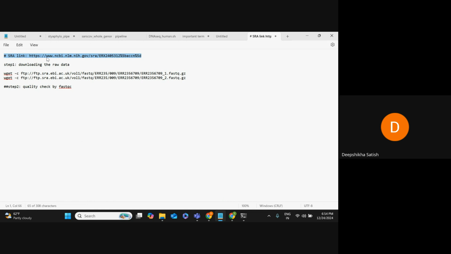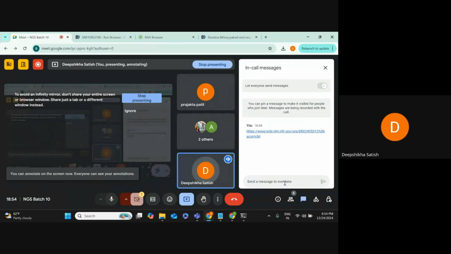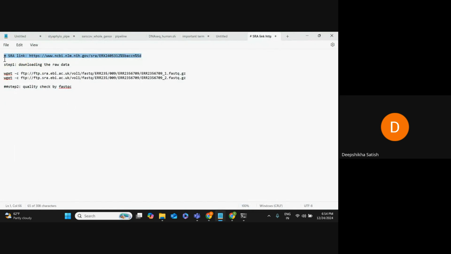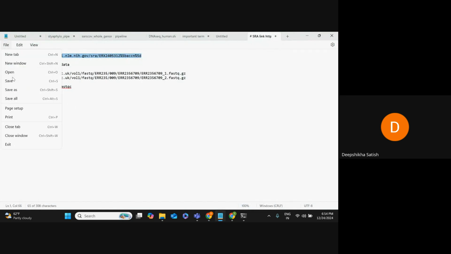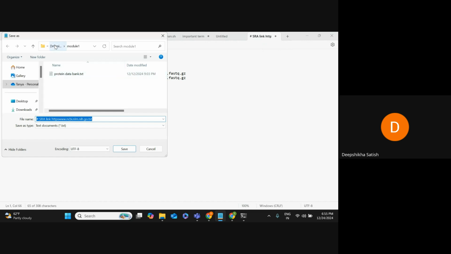And you can also paste this link in your script, the SRA link. Should I share this? Okay, ma'am. Yes, ma'am. Just paste that in your notepad also. And what you guys can do, just save this file in your DNS folder.